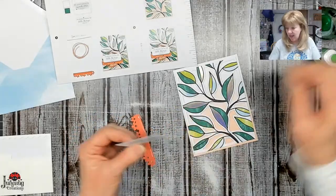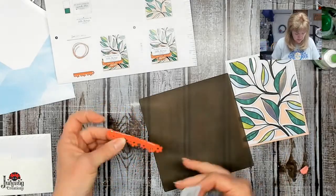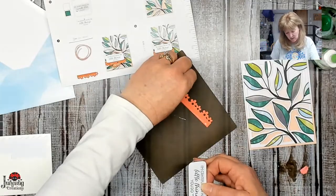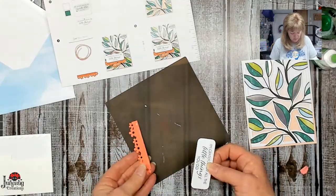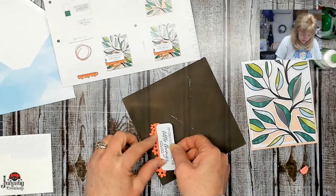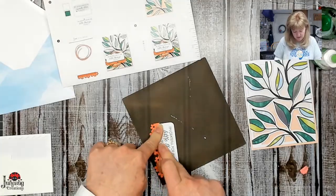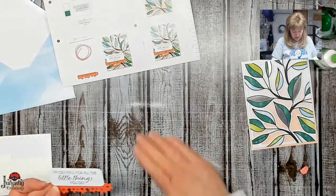And really, I should have my silicone mat down so that I don't get glue on my counter. Oh, I just did that. Yep, you saw it. I did it. Well, it was good that I did it on my mat and not on my counter, because then I would have to clean it up. Woo, fumble fingers. Let's see if I can find a spot that's not all gluey. Goodness gracious. Everybody say cut fumble fingers. That seems to be me today. There's still enough glue on there, though, to make it stick, so no worries. There we go. All right, I'm going to move that out of the way. Woo! Good thing. Yep, got nothing on there.